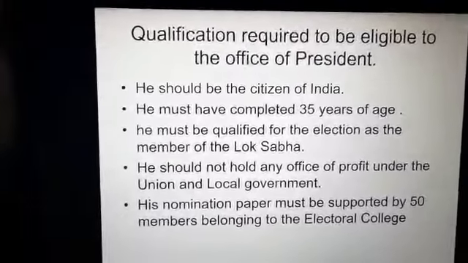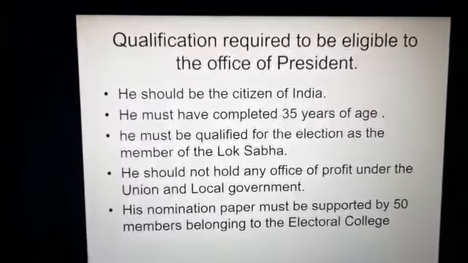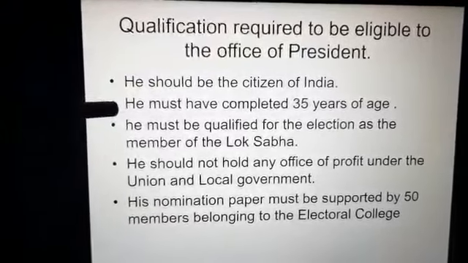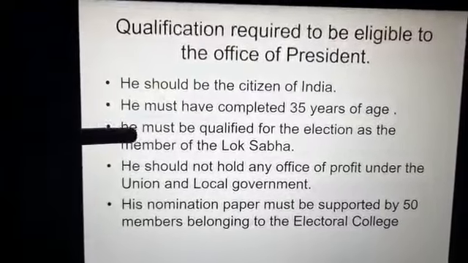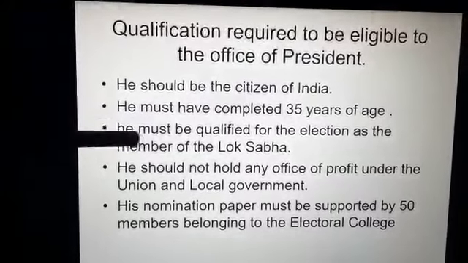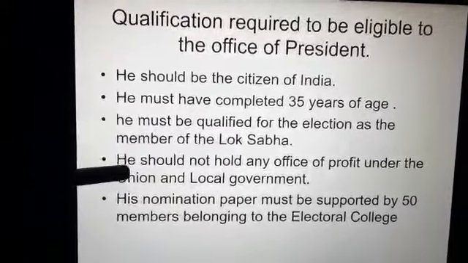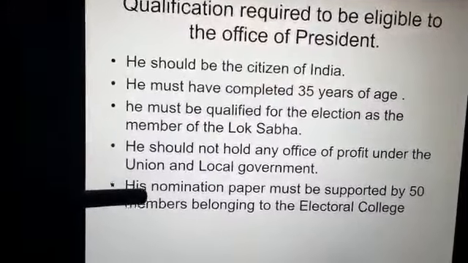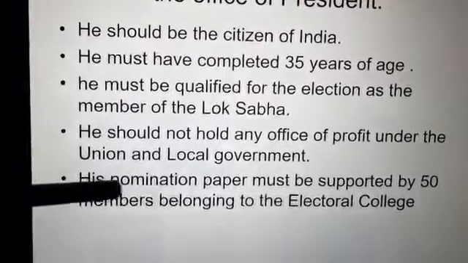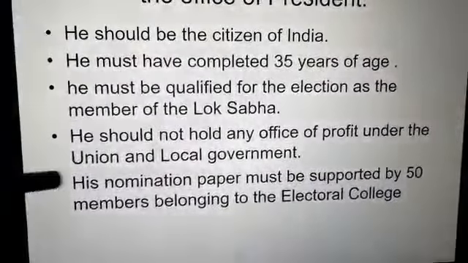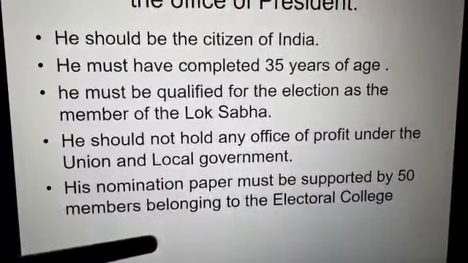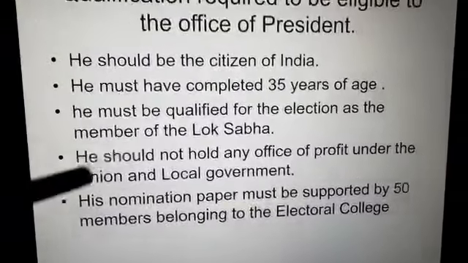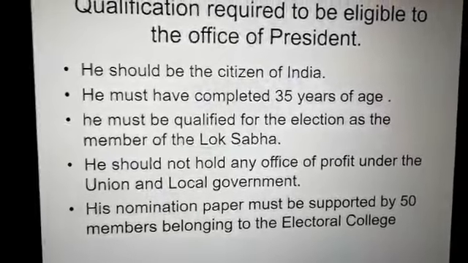Now coming to the qualifications required to be a president. He should be a citizen of India. He must have completed 35 years of age. He must be qualified for election as a member of the Lok Sabha. He should not hold any office of profit under the union or local government, and his nomination paper must be supported by at least how many? 50 members belonging to the electoral college. So these 50 members should nominate him, and only then can he be the president.